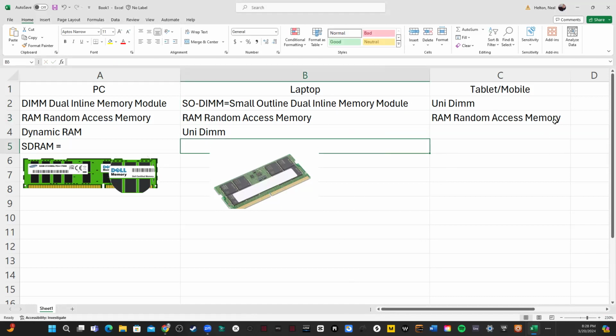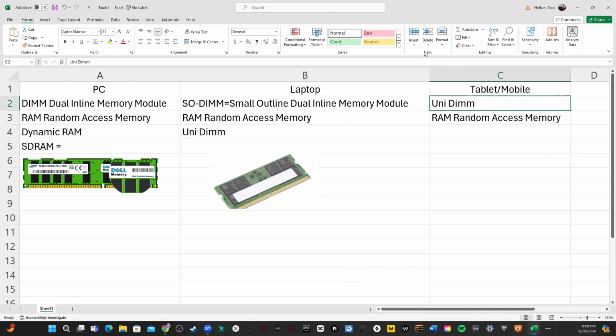Single inline is SIM. So cell phones would have what is called SIM chips. SIM or SIMM. Single small inline memory module.